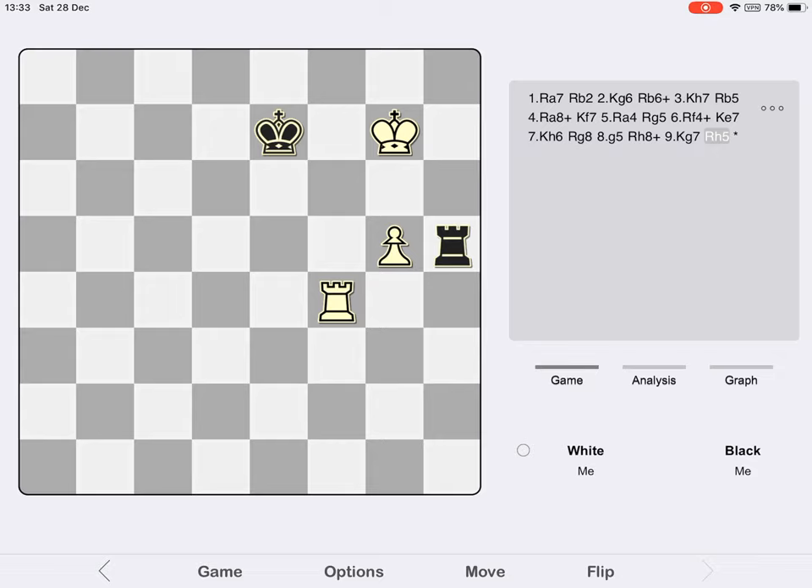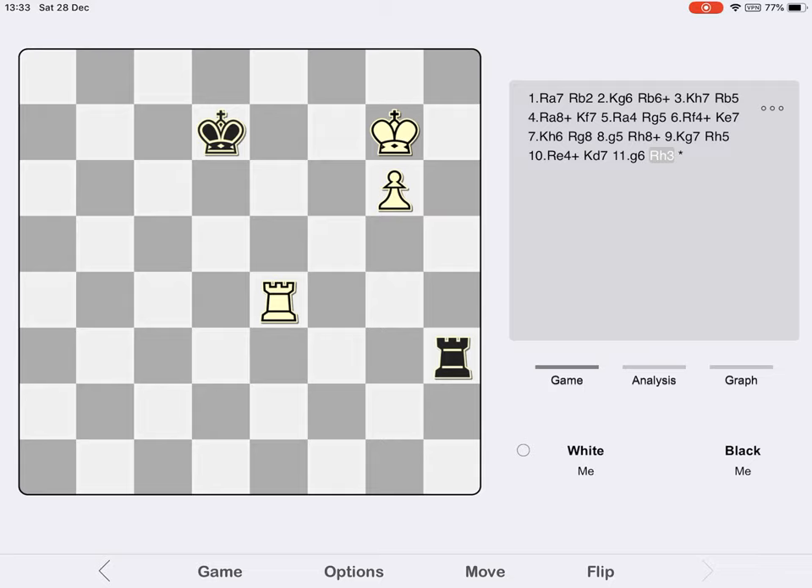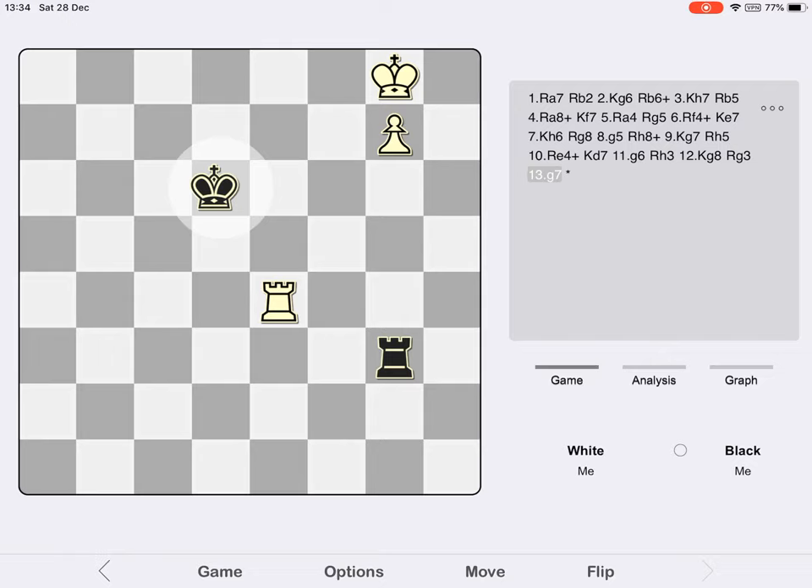The rook desperately attacks the pawn. Now White plays a nice little move: Rook e4 check, forcing Black's king further away. He advances the pawn, and all Black can do is get some checking distance in, hoping against hope. The king goes to g8, the rook attacks the pawn, and with g7 White achieves what's known as the Lucena position — a standard win. After King d6, Rook h4, Reinfeld decided to resign the game.